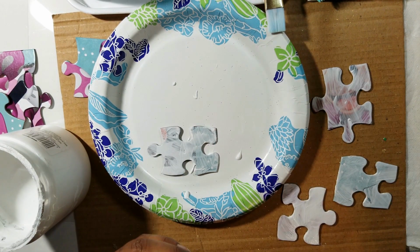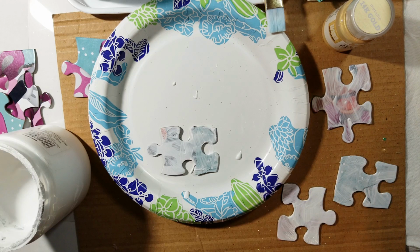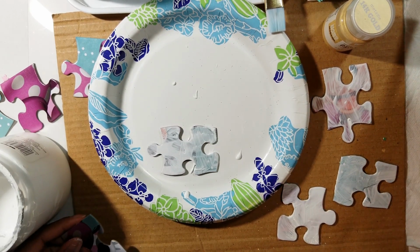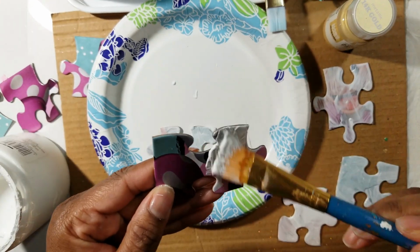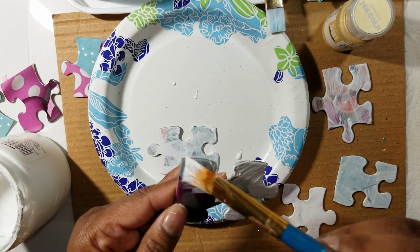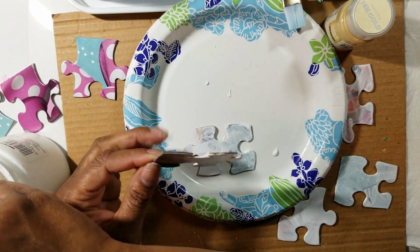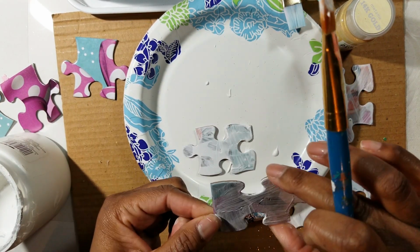It's a beautiful color. So I'm going to add some glitter and stuff to this, right? As a matter of fact, I should probably get my red glitter out so I can embellish it for my Christmas embellishments. Okay. So we're letting those little pieces dry, and I'm going to go ahead and do some more. The thing is, you can paint these whatever color and then just set them aside, and when you need embellishments, you can just grab these and start gluing on your embellishments. So that's a really good idea.